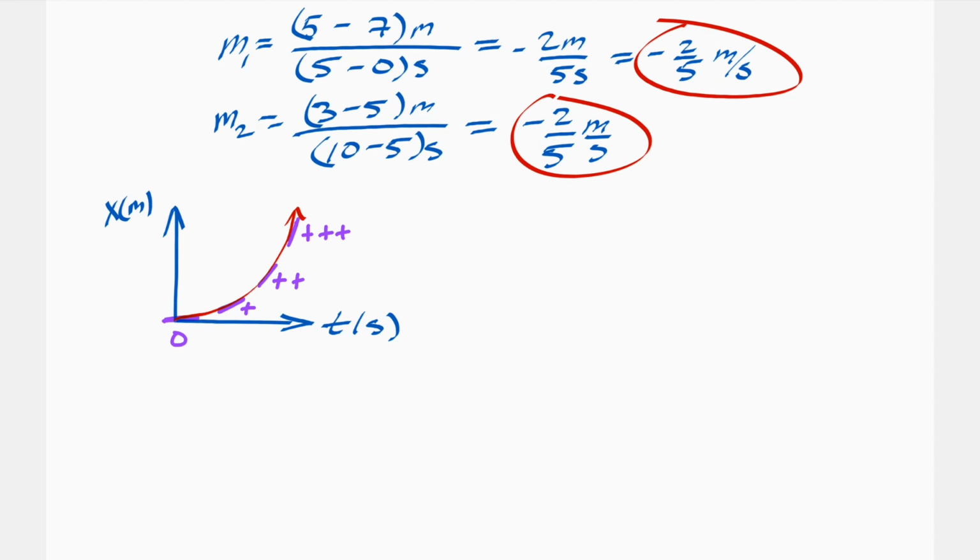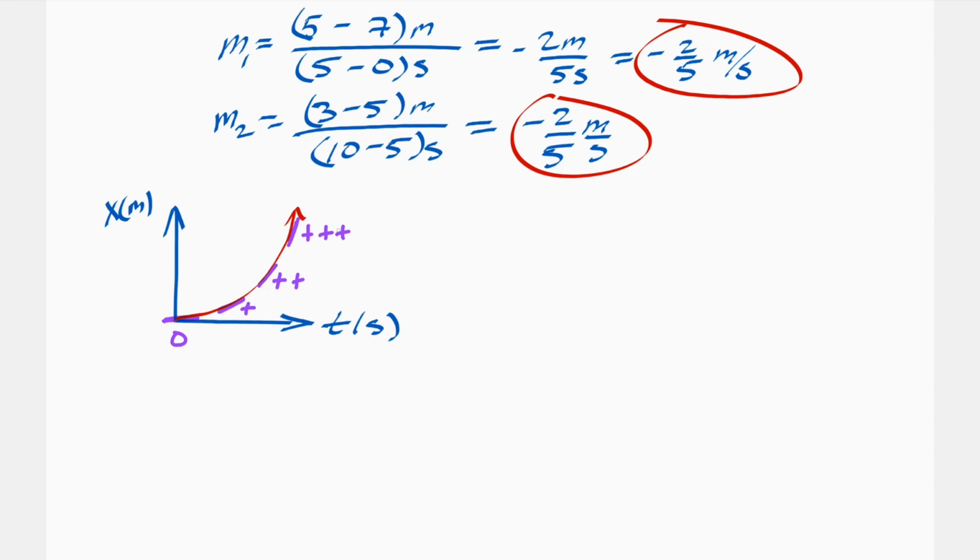Well, it translates to something that is actually accelerating. Okay, and we'll come back to this in a little bit. But the idea here is that this object, this car, this person, whatever it is, is actually accelerating. So it starts from 0 meters per second, and then it has some positive slope, so it has just some positive velocity, but then the velocity is even more positive, right? Because the slope is more positive.